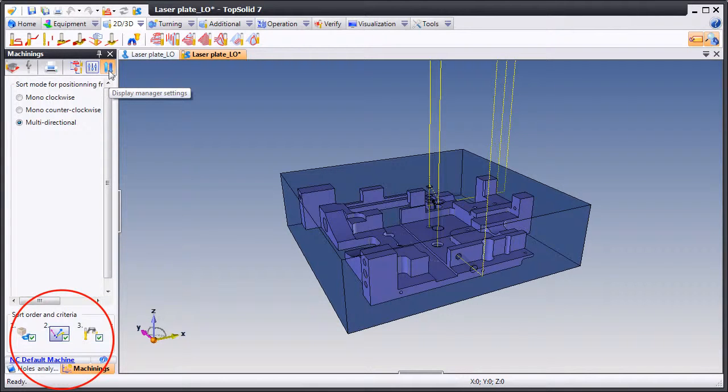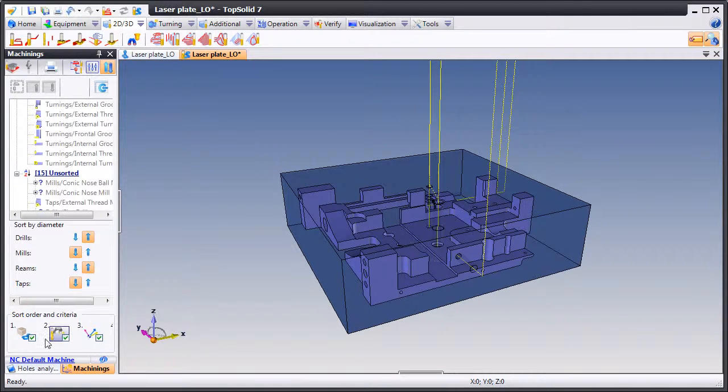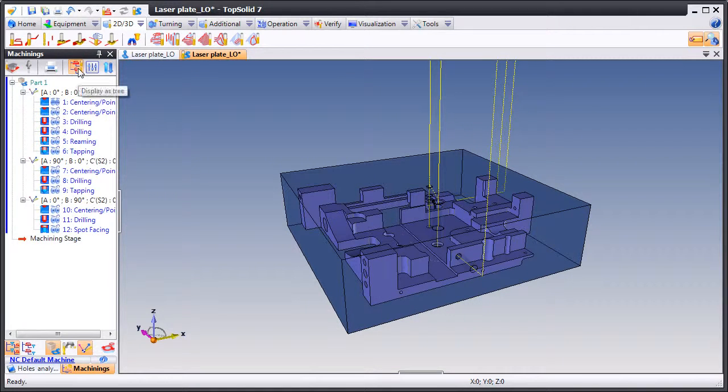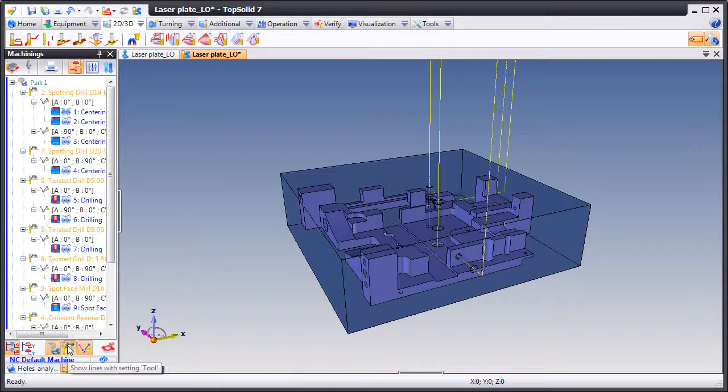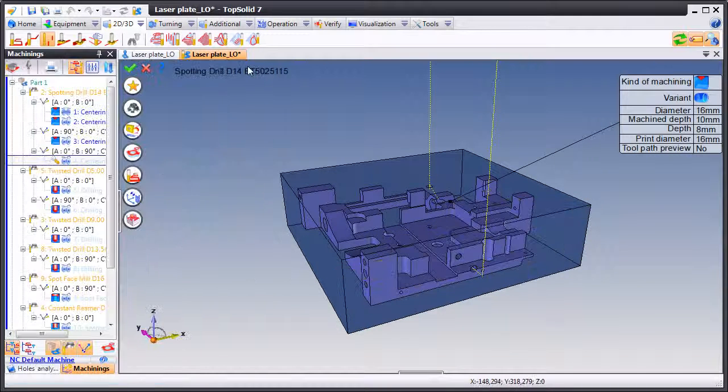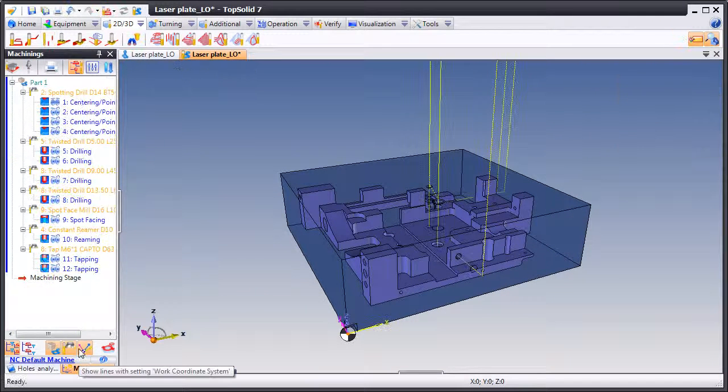Now, let's say we want to change the sort order. Instead of sorting by workplane and then tool, let's drag and drop tool in front of workplane and set a new sort criteria. It's just that simple. Now when we go back to our Operation Manager view, we can select everything, right mouse button click, and choose Sort Operations. And this will resort all of the operations based on the new sort criteria that you have selected. Very cool, and again, very, very simple.